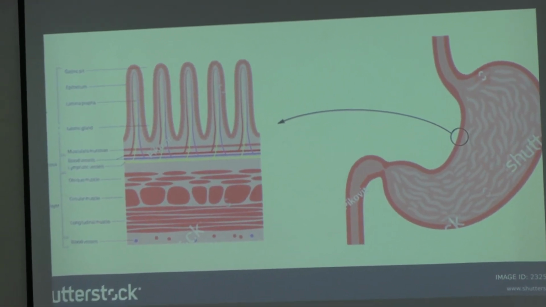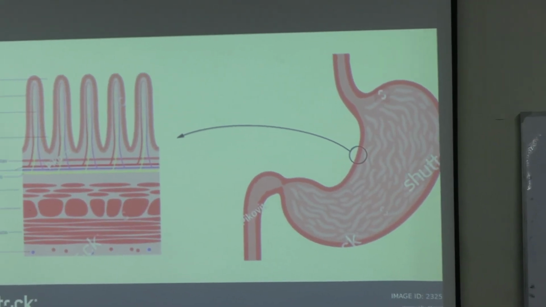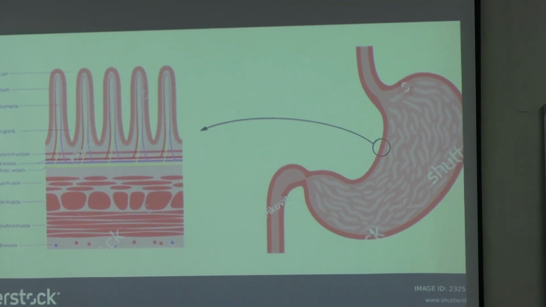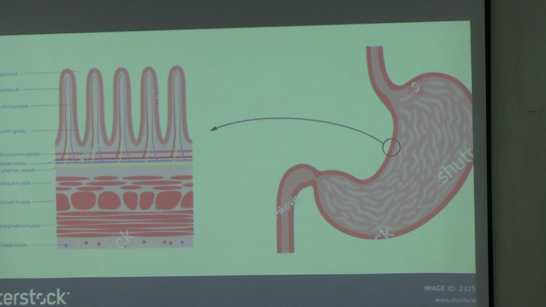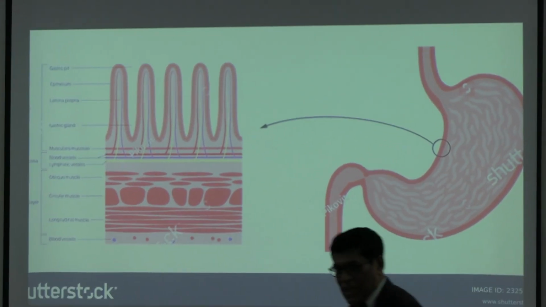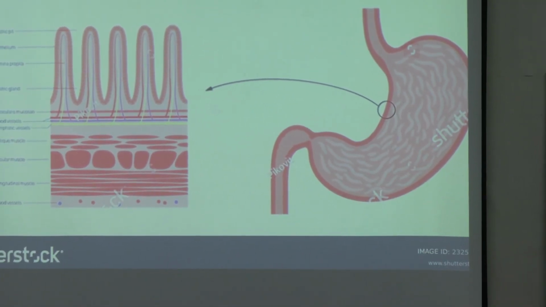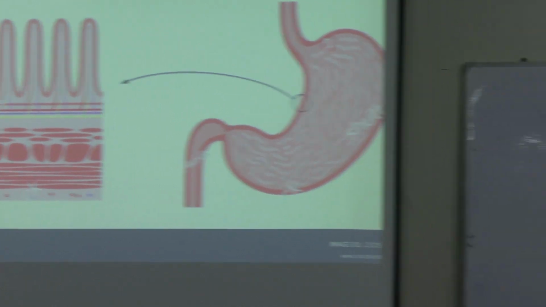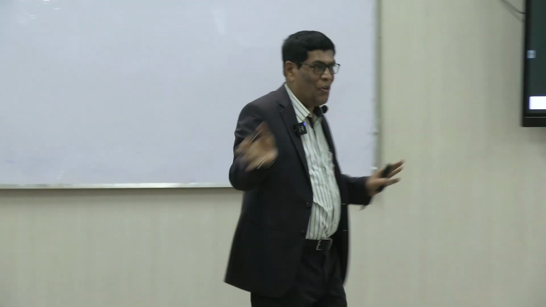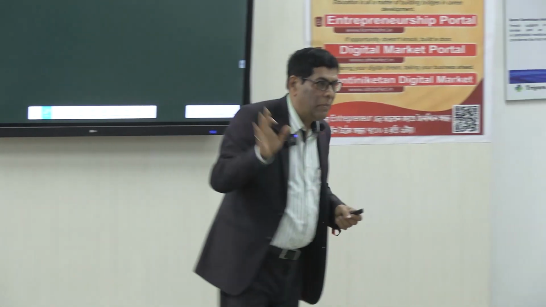Alright, this Meissner's plexus you will see in the submucosa. This will be concerned with the secretions. So nerves have got a role. You know what are the phases of the stomach secretions? Have you been taught them? Cephalic phase, gastric phase, and intestinal phase. Alright? You got the point? So the secretions, different phases I will show you. Anatomy will be taught, physiology teacher also will teach you what is the role of myenteric plexus and Meissner's plexus.